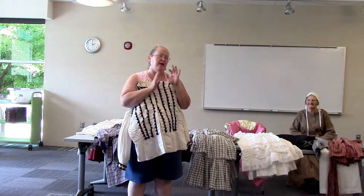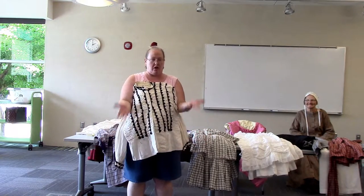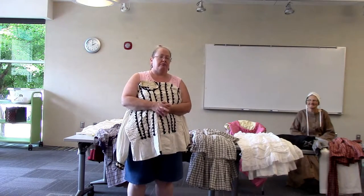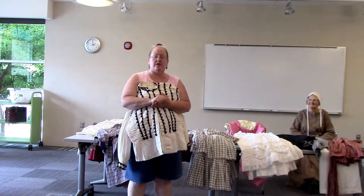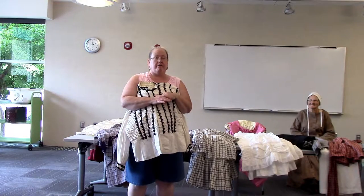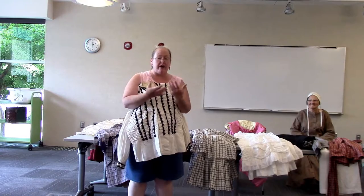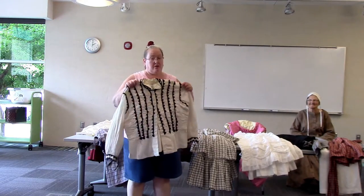When we first started, some of these I had to make within a couple days, so I didn't have time to sit and hand sew a dress. That is a goal of mine. I do want to hand sew a couple. For about 15 years, I've been looking around, I've always wanted a machine from that period that did chain stitch. I did some searching on the internet and found one, and I've found out that they're out there a lot more than I ever thought. They're pretty prevalent right now.